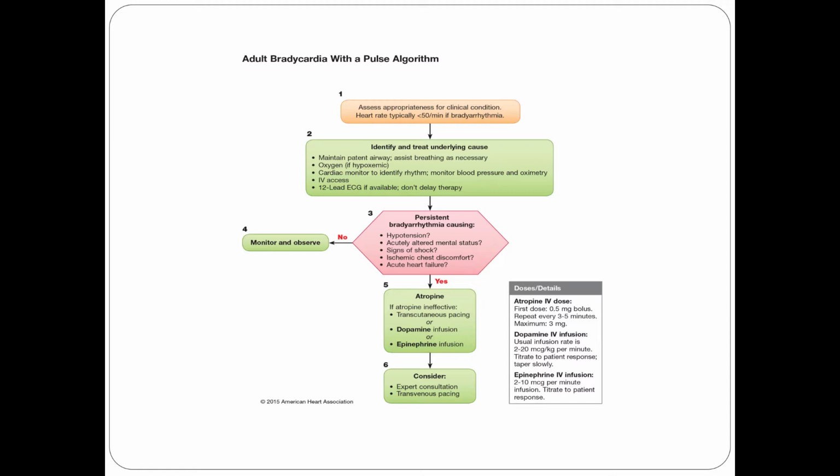Once we get down to those things, we start thinking about considering other expert consultation. And if you haven't paced anybody by this time and they're still persisting with these symptoms despite your treatment here, we can consider it way up here, or we can consider doing that. So this is giving you the decision to go with this or go here first. Once you get this far, if I haven't paced him at this point, I need to start thinking about getting that done. Okay.